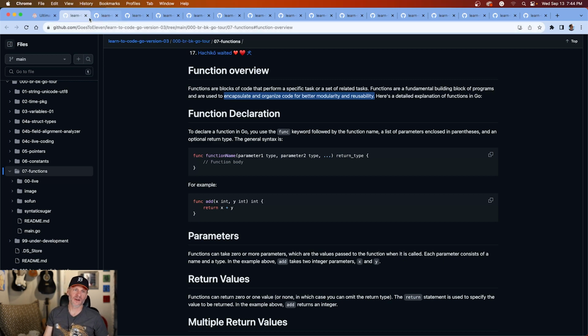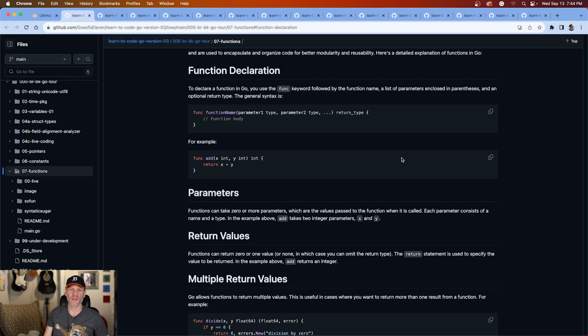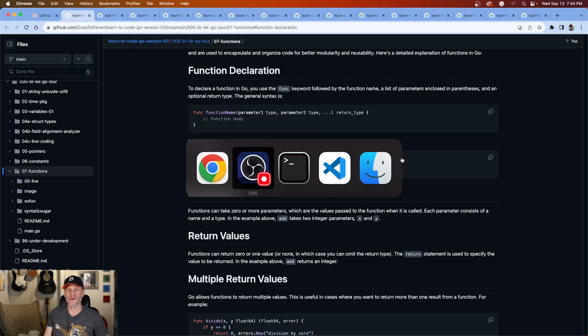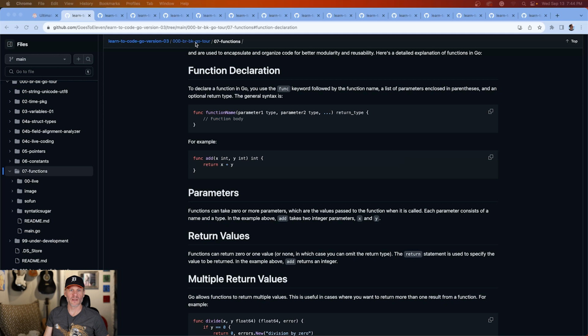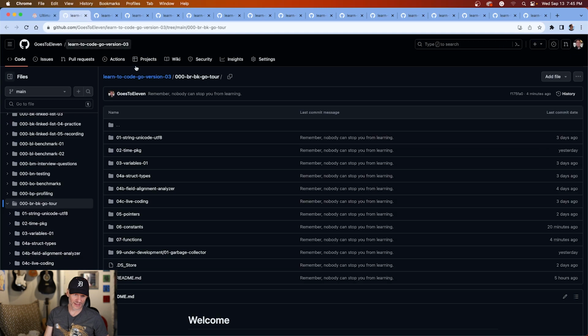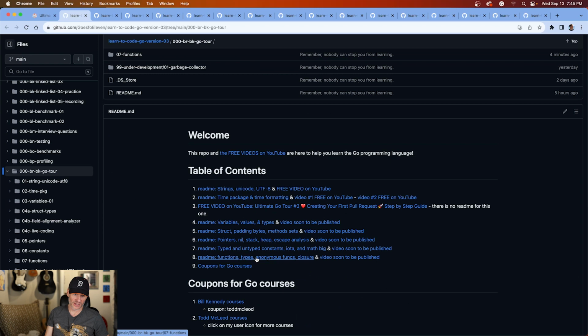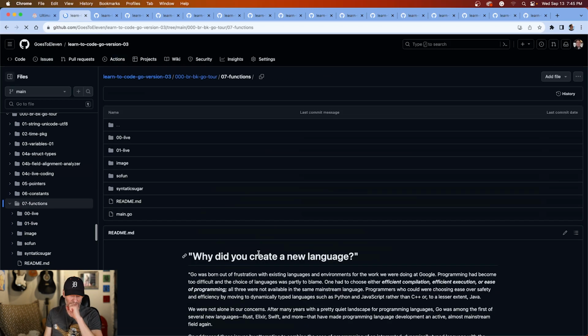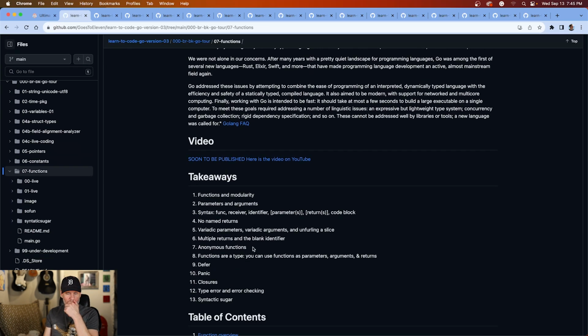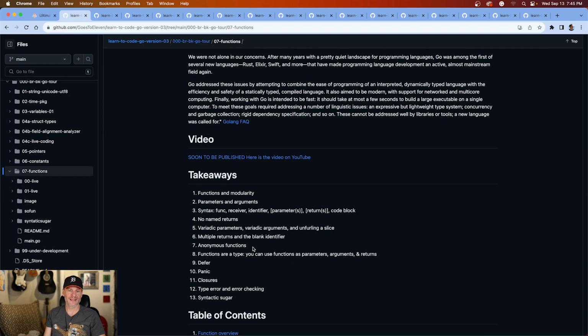And then function declaration, I think that's the next thing we're talking about here. Sweet. So function declaration in Go, I have this little note in our README, so I'm going to go take a look at it because I want to show it to you. I just need to click on that and bring up the index once again. Here we're at the index, and if I go into the functions type, synonymous function closure, and come in here, what I wanted to show you was the syntax for a function. So here's the syntax for a function.